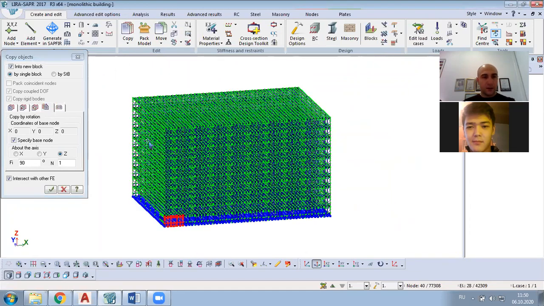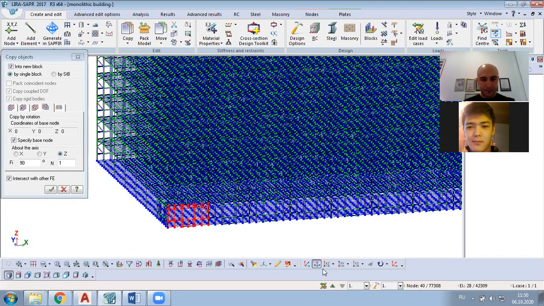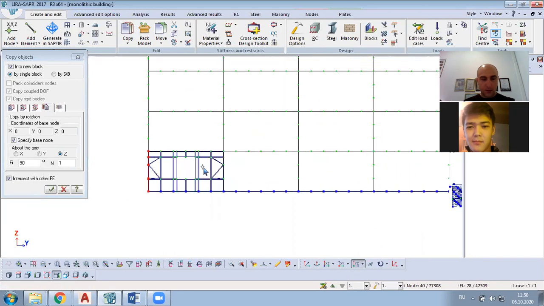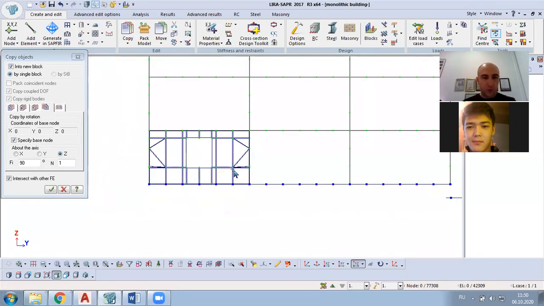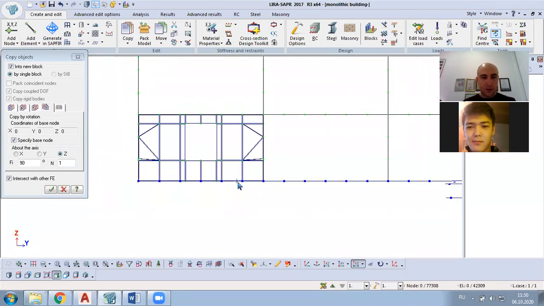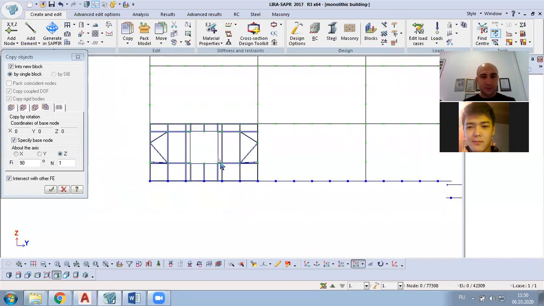Okay, let's restore the model and see that we have already copied the wall with the opening.